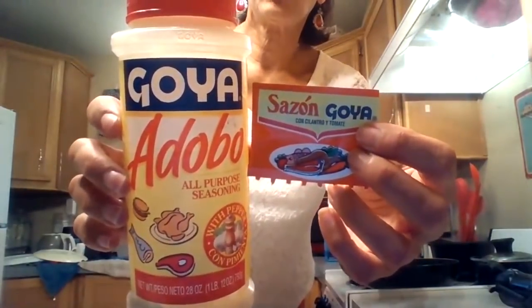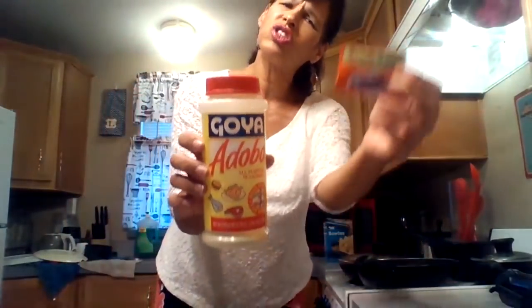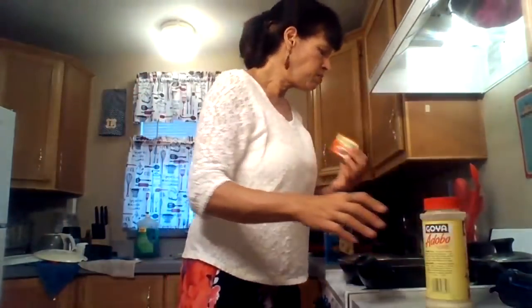I like to incorporate interesting ingredients into red sauces and into Alfredo sauces. If a sauce has garlic and onion in it, I'll add more, and I'll add adobo. And of course, these are my two staples, the adobo sazon and the Goya regular adobo. The only thing with the sazon is that, because of the ingredients, it turns whatever you're making orange. So your Alfredo sauce will not look a creamy white. It would look a little bit orange, but it doesn't bother me at all.